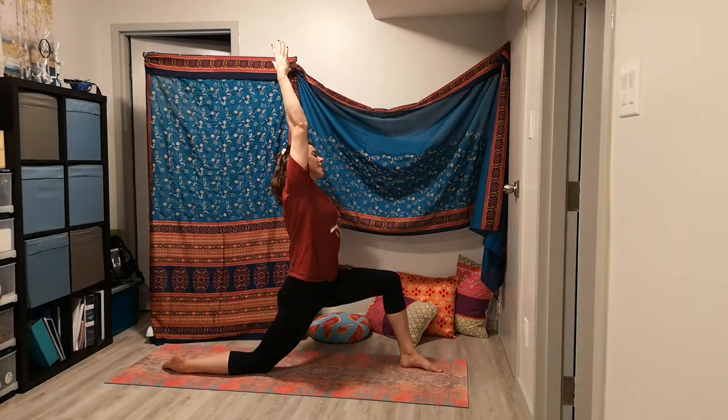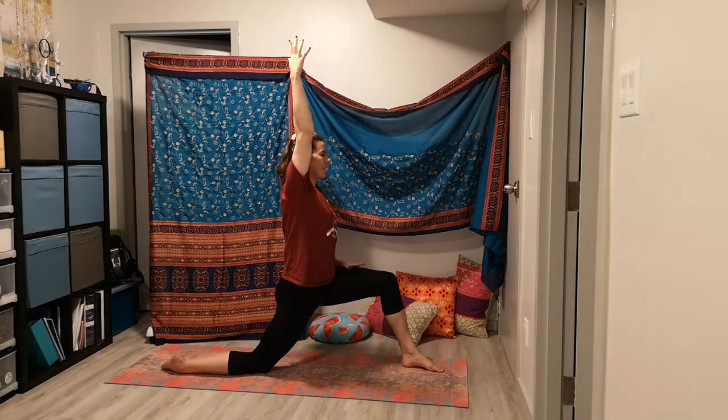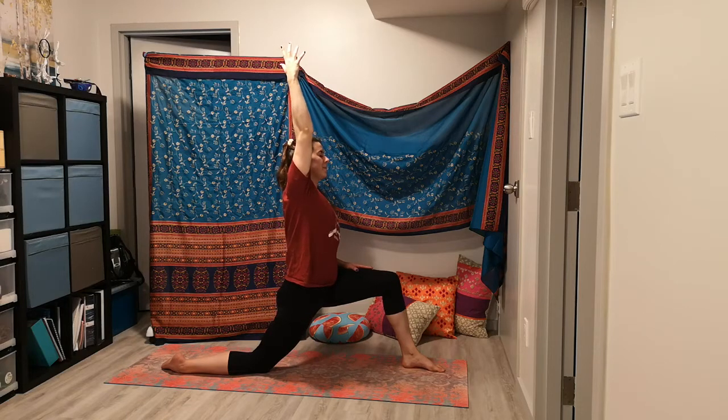Exhaling, finding the gentlest side bend. Really reaching with those fingertips towards the sky. Feeling that lift up out of your torso. So tall, so strong. Still thinking about the breath. Finding lift, finding length, and settling in. Breathing into those spaces of tension.